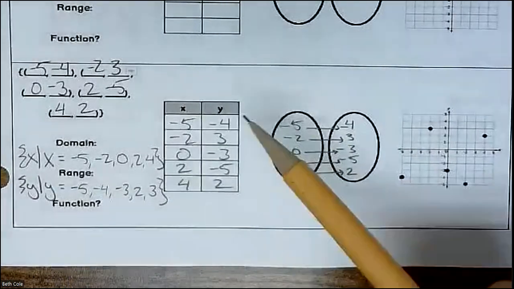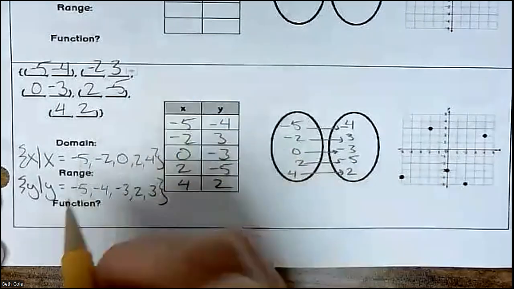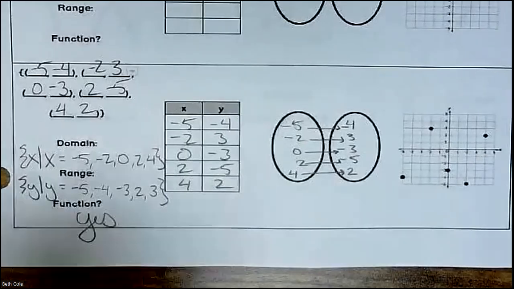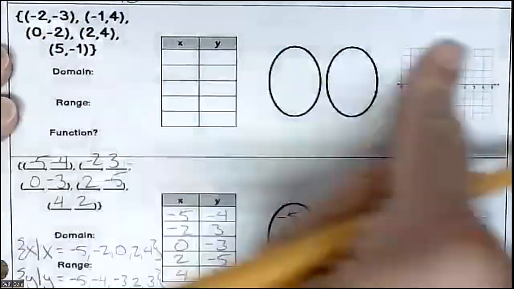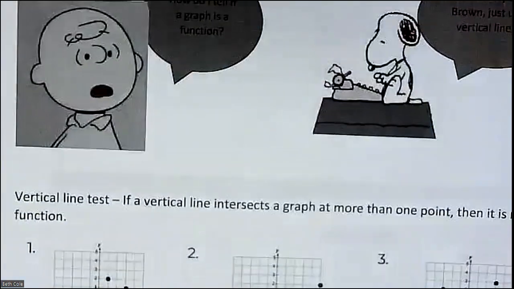And then is it a function? All you're going to look at is x. Do any of the x's repeat? Nope. So we're good. It is a function. If any of the x's repeat, that's when you have to say no. I'm going to go back and fill this in. If you want to try it and then go back and check your work, when I take the picture and put it on Schoology, it'll be filled in there if you wanted an extra practice.